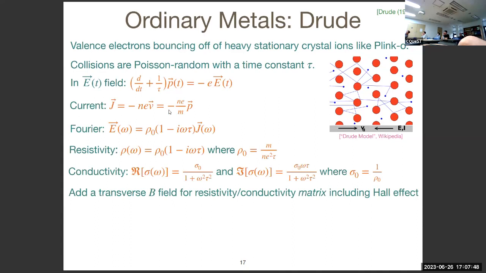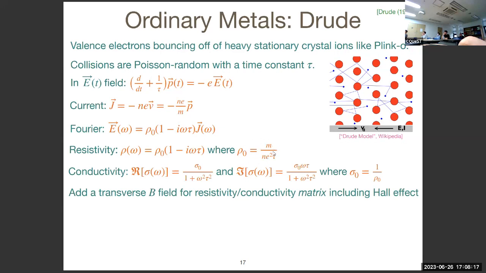The current is related to the velocity in this way, which is charge density multiplied by the charge. The velocity is related to the momentum in this way. This is non-relativistic stuff. Electrons moving in metals are non-relativistic. Just Fourier transform this equation, and you get a relationship between electric field and electric current. The relationship is just resistivity. If we move this onto the other side, that would be conductivity. So the resistivity is just given by this. Excellent. So there's some net resistivity.